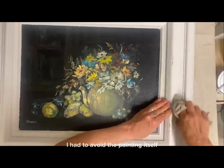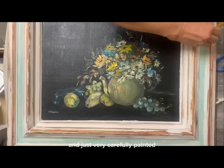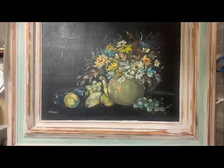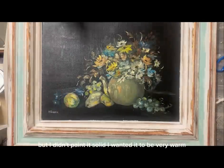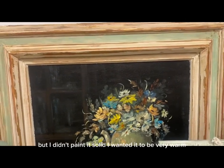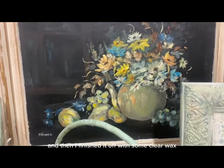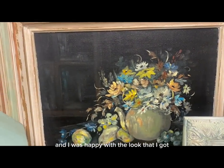I had to avoid the painting itself. And then I took the color sea glass and just very carefully painted the area in between, but I didn't paint it solid. I wanted it to be very worn. And then I finished it off with some clear wax, and I was happy with the look that I got.